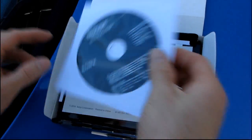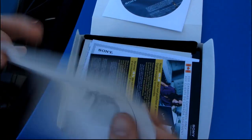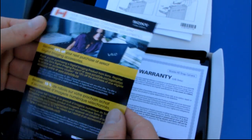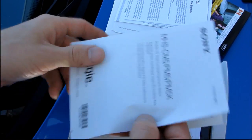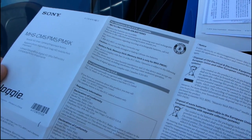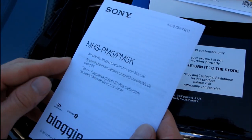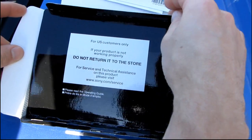The first thing we find in the box is a driver disc. Then there's a quick instruction paper showing how to take out the USB port, a 15% off coupon for US customers, a limited warranty card, consumer one-year warranty terms, and an important notice — don't disassemble your battery pack, don't drop it in water, all that important stuff. There's also the Mobile HD Snap Camera instruction manual.